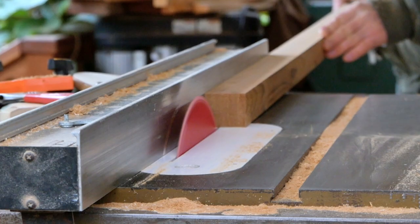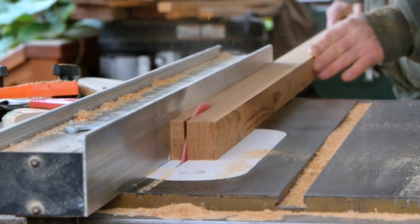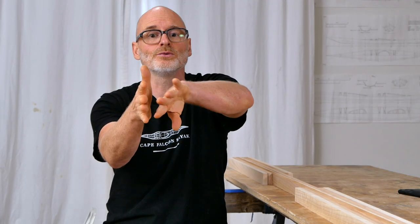Getting into the advantages: because this is made with smaller strips of wood, if you live someplace where you can't find a full-size paddle blank out of a suitable species of wood, but you can find that species of wood in smaller strips that are at least as wide as the paddle is thick, you can always glue up your paddle blank that way. Also, if you find a piece of wood that would otherwise make a good paddle blank but it's just a little bit too curved, you can slice that up on your table saw and then flip those pieces opposite to each other, glue them back together, and that will straighten out that board.